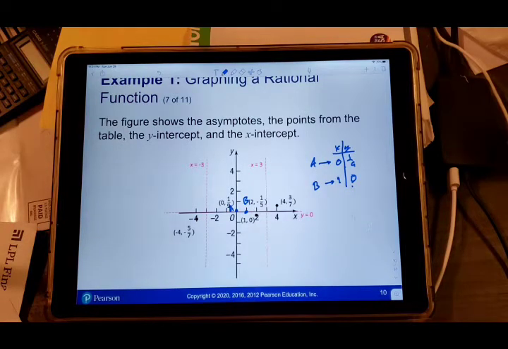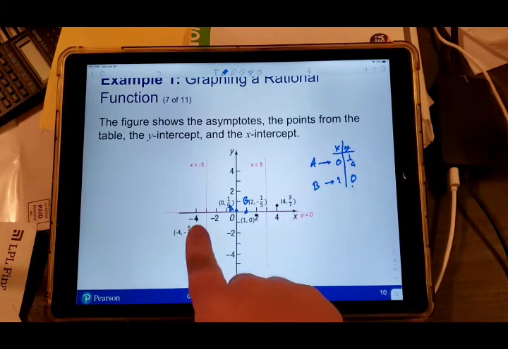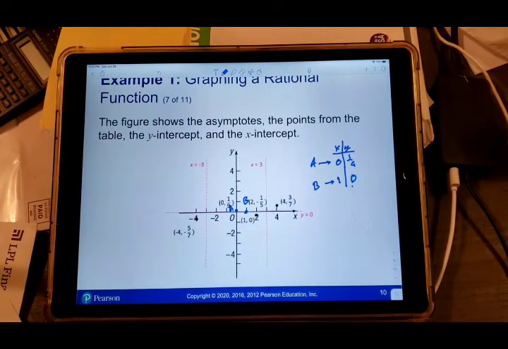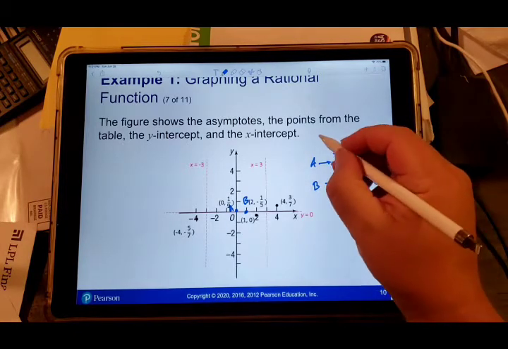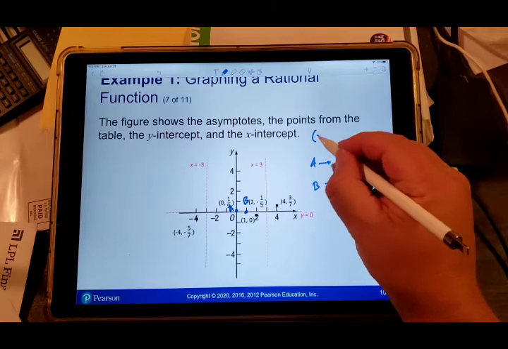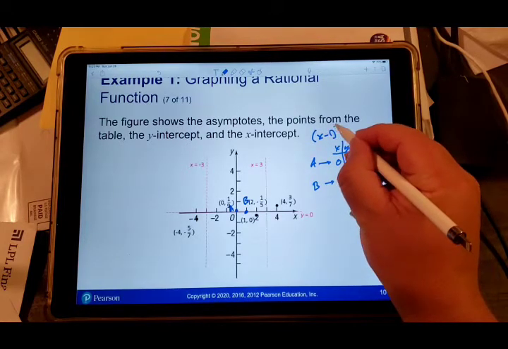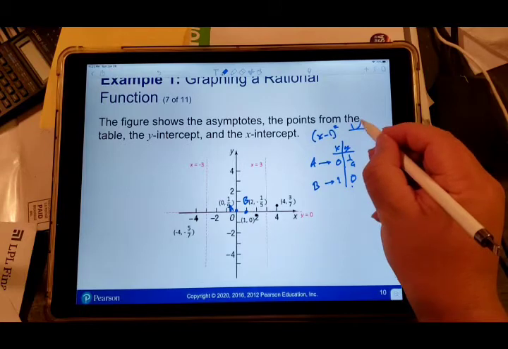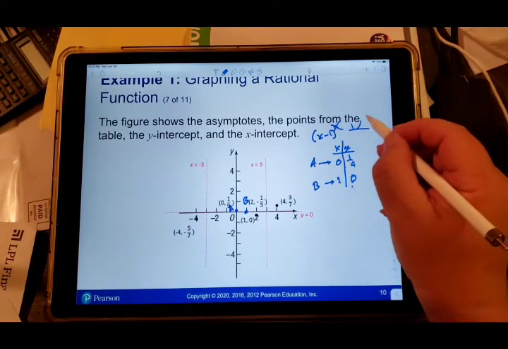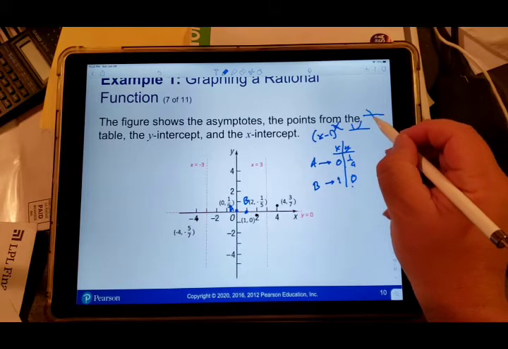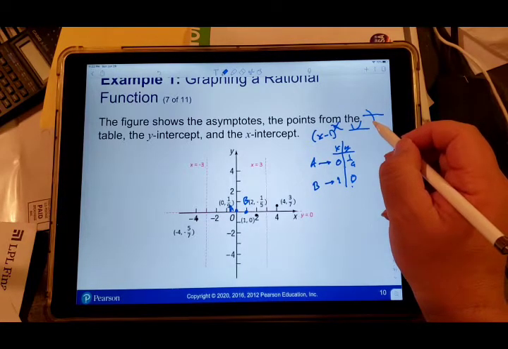And so here's my claim. My claim is we can graph this without anything else. I don't need this extra point, that extra point. Again, the book is just trying to soften this to make it kind of easy, but no. All right, so it's a couple of things we have to remember from an earlier section. When you have x minus 1 squared, the graph is just going to touch the x-axis. But if it's not squared, what is the graph going to do? It's going to cross at the x-axis.